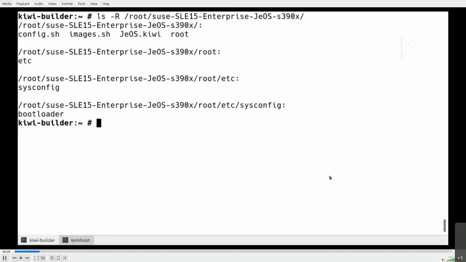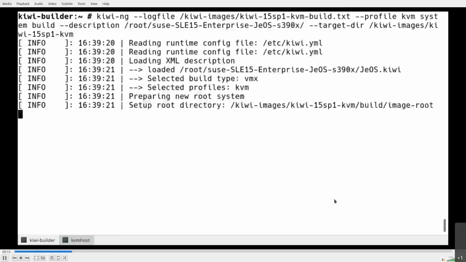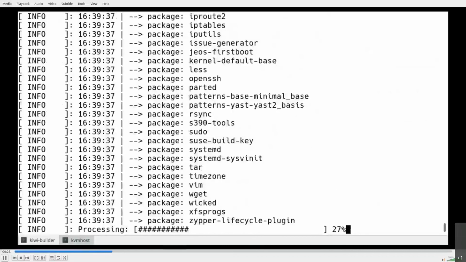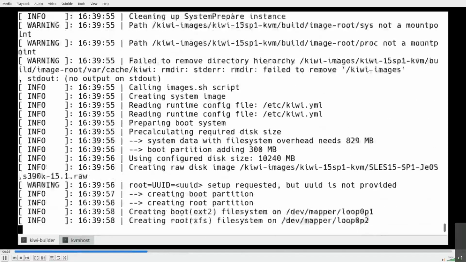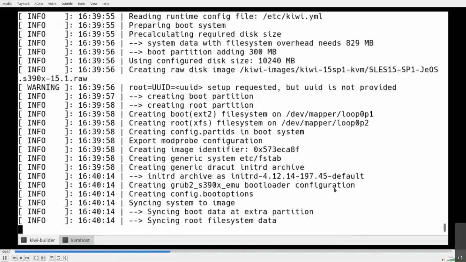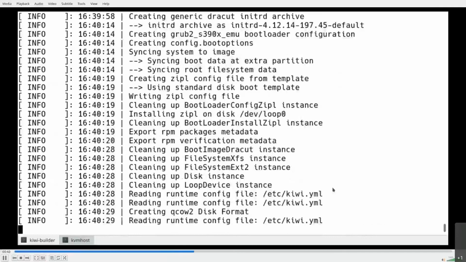All right, so let's go ahead and continue the video, and let's build a Kiwi image. And very quickly, it went by quickly, but I'm actually building a KVM image in this example. And it's JeOS, just an operating system. So we're dealing with a relatively small image file. The build process happens very quickly. Now I have used the magic of editing videos to speed up the runtime, but it takes, I think, about 4 minutes in real time. Here it's happening a little bit faster because I've sped it up just to conserve on time.